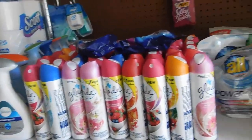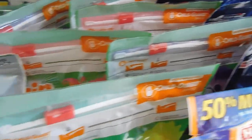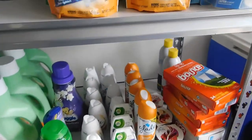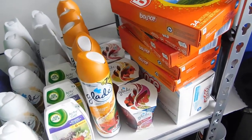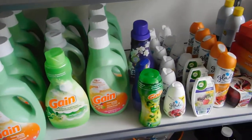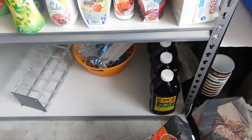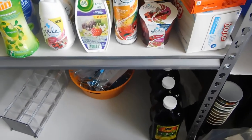Back down on the shelf I showed you the Febreze and Glade, then I have some more detergent — these are the Flings and the power pods. Down here I have my liquid starch for clothes, some fabric dryer sheets, more Glade, some Air Wick, and my fabric softeners on this shelf. At the bottom there's pretty much just the torch fuel that I hauled the other day that was on clearance.